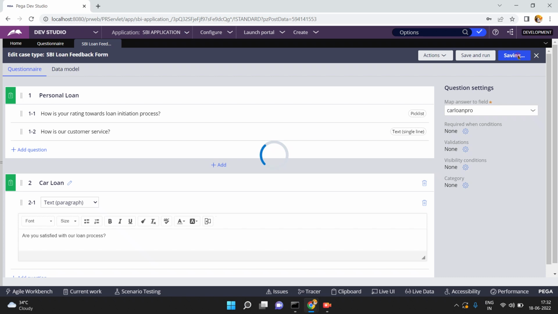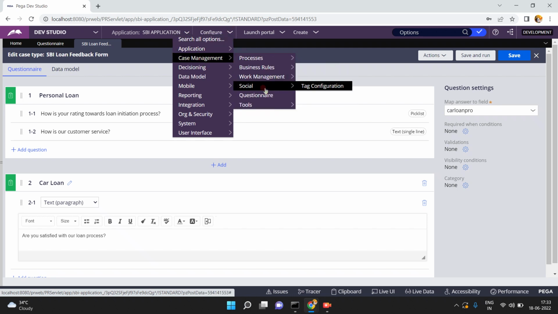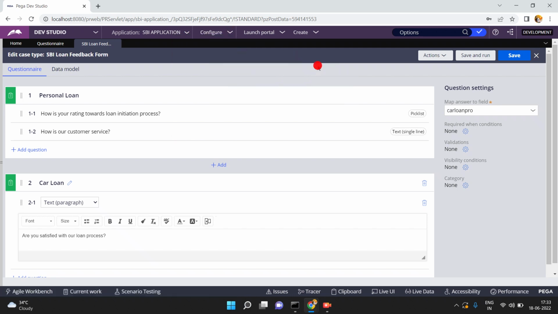Now I have created my questionnaire page, which in some versions is also called a survey. But I am using 8.6 in this version, where it is showing as a questionnaire. Go to the case management questionnaire. Like this, now I have created a questionnaire. If you want, you can individually run this as well.